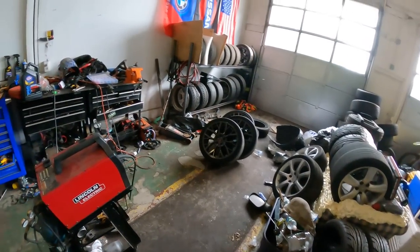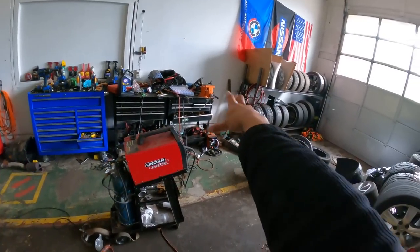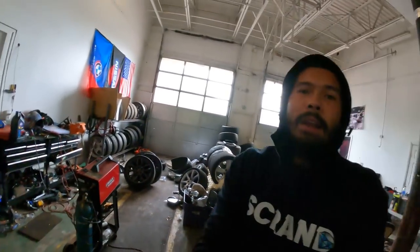So yeah, I don't know, maybe move these toolboxes over to the left and then shove the tire rack right there, or get rid of this couch and put the tire rack right there. I don't really know where the tire rack is going to go, but I'm going to go ahead and bust out the nifty GoPro chest mount in a second, and we will get the first person view of me chopping the tire rack off the trailer, because no one's here today.